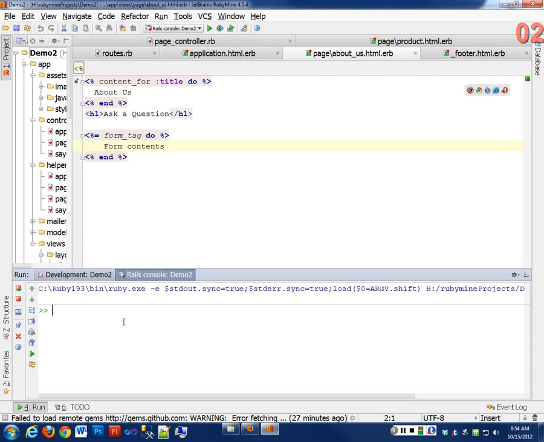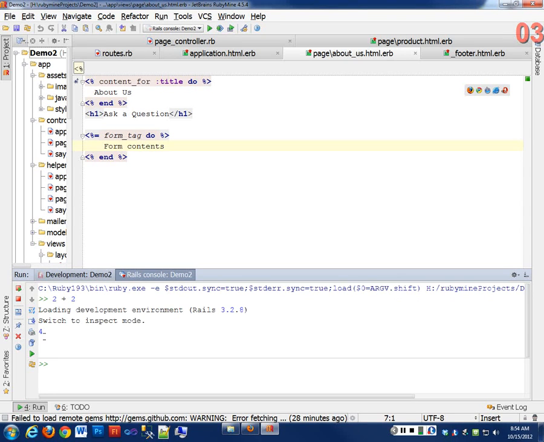In a DOS prompt or a terminal window, we can do the same by typing rails space console or rails space c as a shortcut. And it does the same thing like an IRB session. So I can do stuff like this. I can add 2 and 2 together, and it takes a little bit to load up. And it finally did. Okay, so it says that's 4.